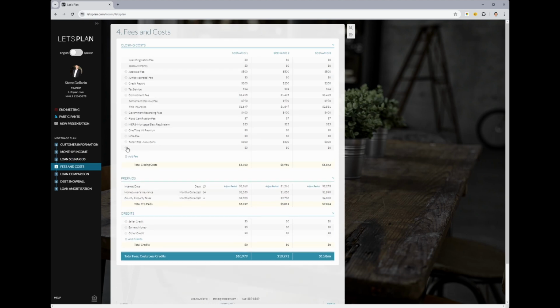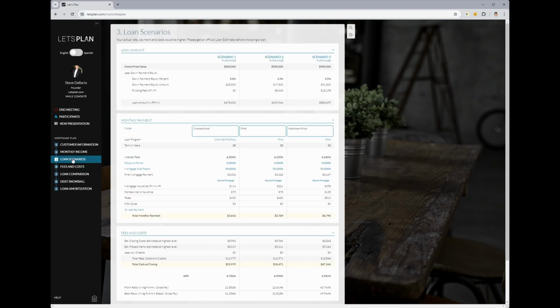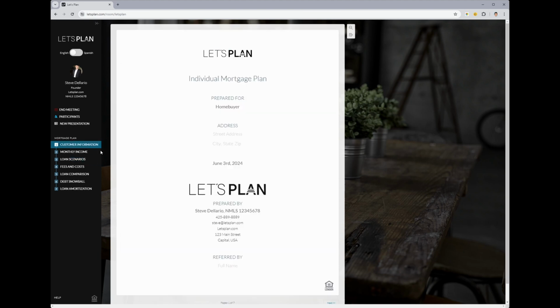Now I want to send this or end the meeting with a customer. But in this case, I have a scenario. I have 4 scenarios. I want to end my meeting. I want to send them this data. I would always recommend go to the customer information page, the front page, and just stop there before you end the meeting. But remember to always end a meeting, because if you don't end the meeting, you'll be in perpetuity stuck in this meeting. By ending it, it saves it and it goes on from there.